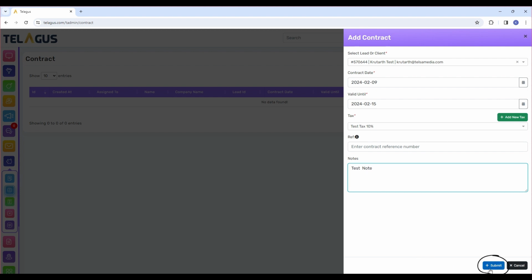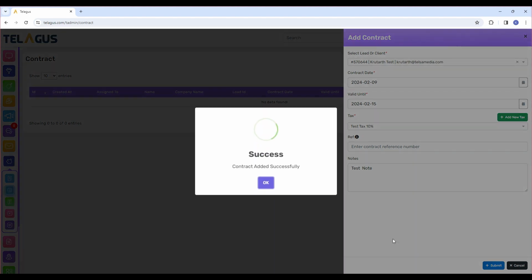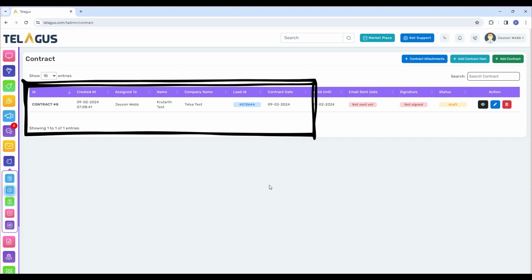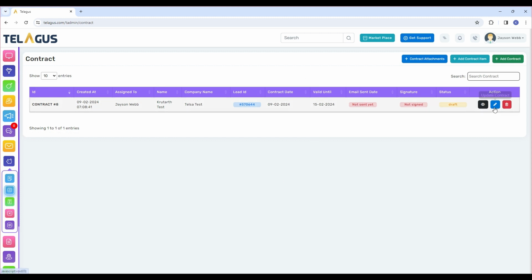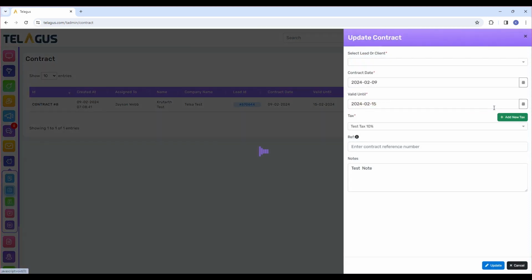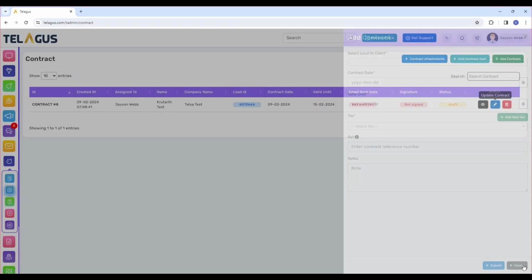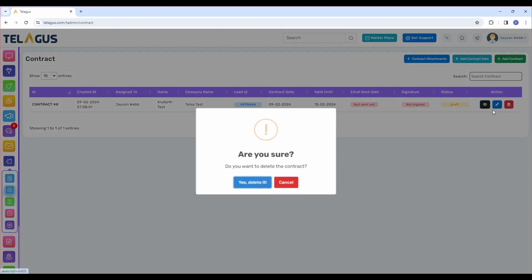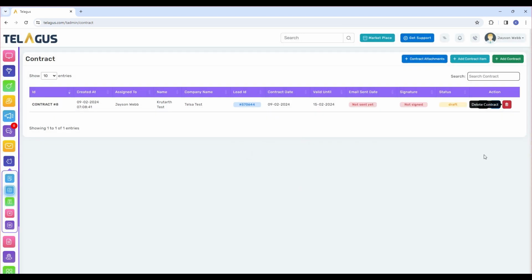Once all the details are added, click on the Submit button at the bottom of the page to add the contract. It will add the contract details to the system and will start displaying on the list of contracts page. Once it is listed, you can choose the actions from View, Update, or Delete from the button on the right of the contract. Click on the Edit button if you want to edit any details of the contract you have added. Click on the Delete button and confirm the delete to delete the contract from the system. Once it is deleted, it won't be recoverable from the system.